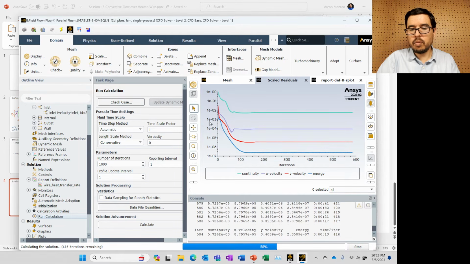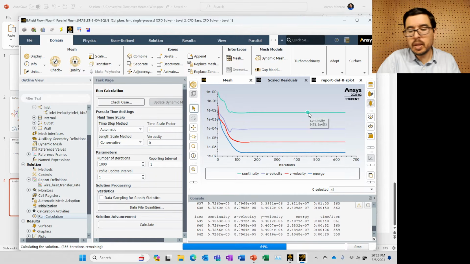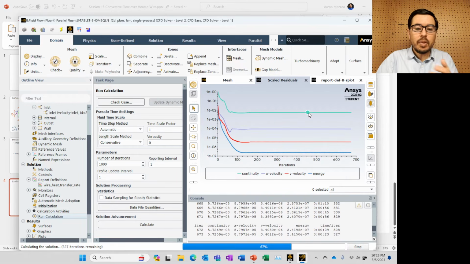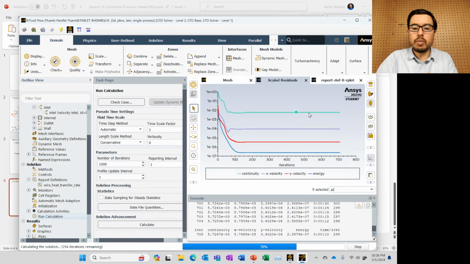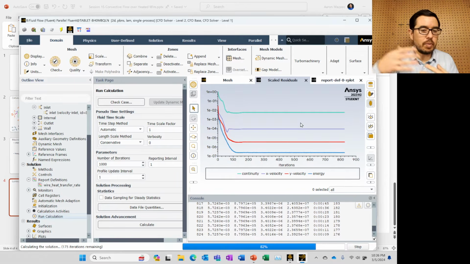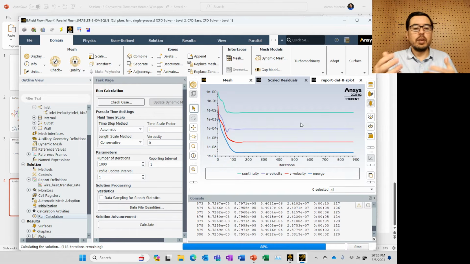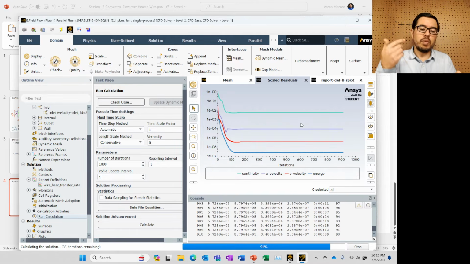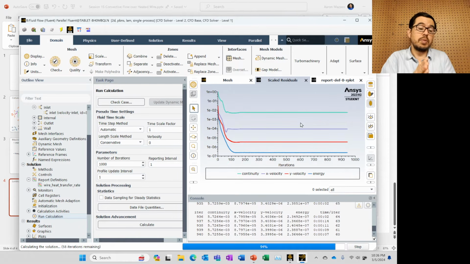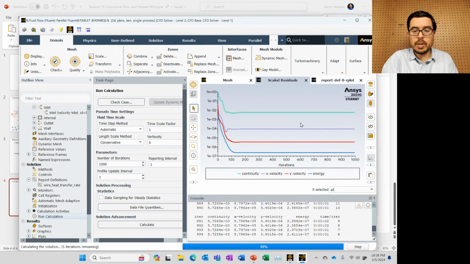It was down at 1 e to the minus 3, and we're only getting down to 1 e to the minus 2. Okay. That may not be super important for what we're doing right now. Again, we're just trying to show that we can run these simulations under different conditions. When you want to look at convergence, or whether the solution is accurate or good enough, you might want to go further by refining the mesh, increasing the number of iterations, or changing the model. We're starting with laminar, and let's see, does it make a big difference if it's laminar or turbulent?